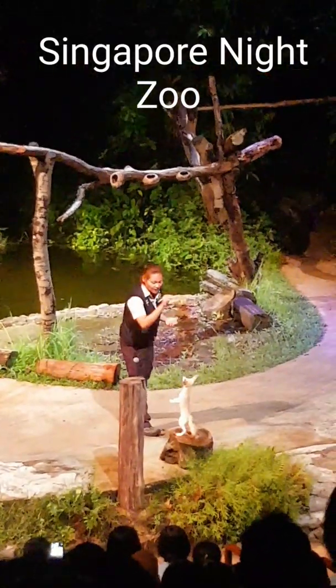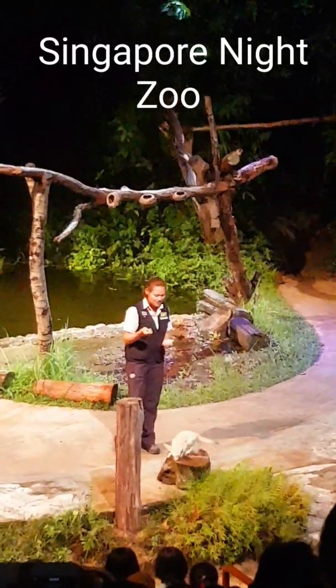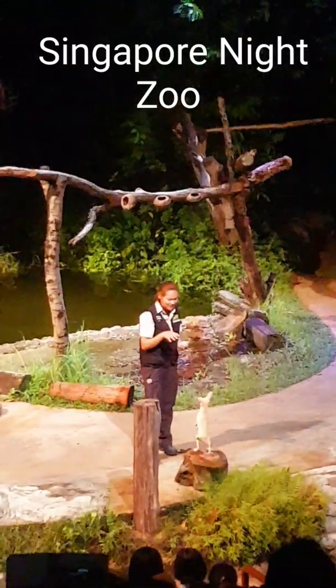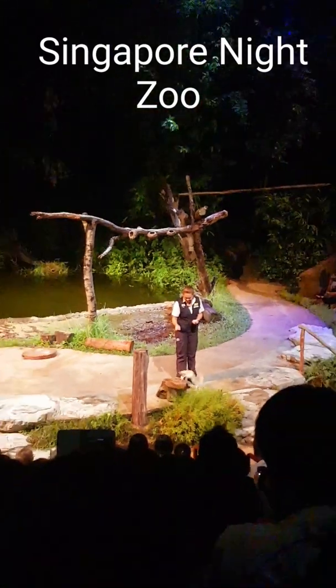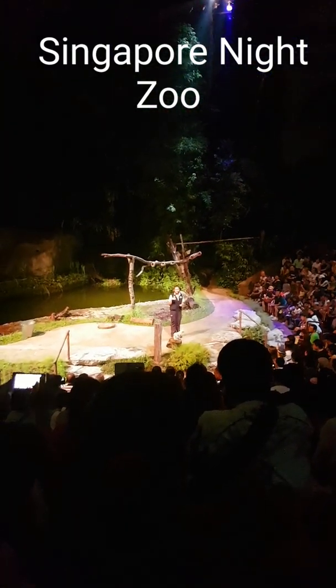They might seem small, but they are all necessary adaptations to survive and thrive in the African continent. That beautiful colouration you're looking at helps very much with camouflage. But apart from that, this kind of fox also has really big foreheads that allow them to move comfortably under extreme weather conditions.